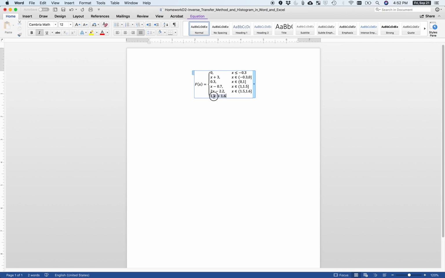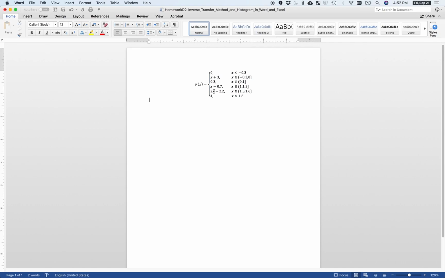What's hidden behind the scenes here are these ampersands. I'm going to insert a couple of these to create alignment, to make it so that these things are properly aligned. And there we go. I just put a bunch of ampersands in, and that's how everything got lined up.